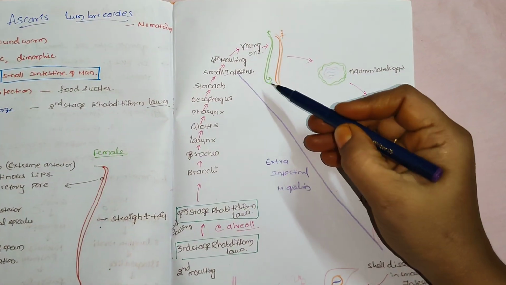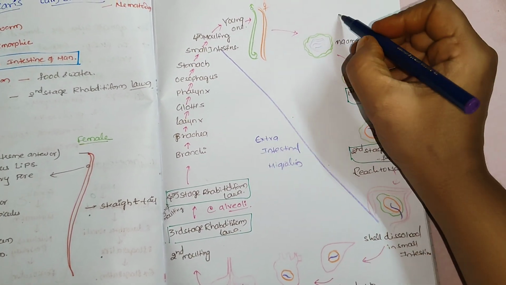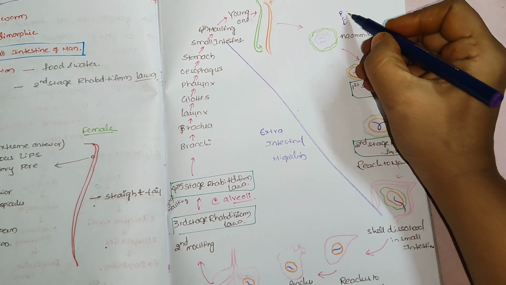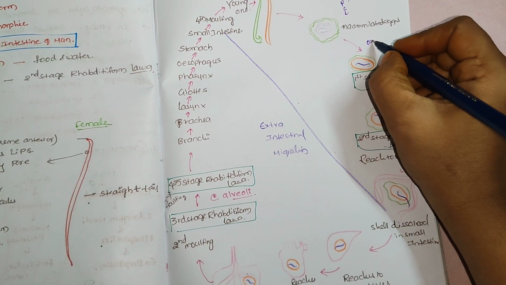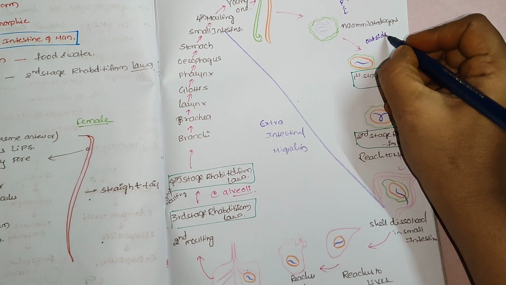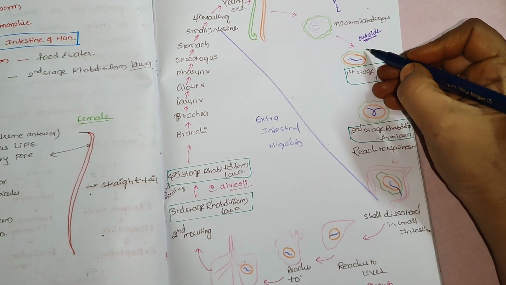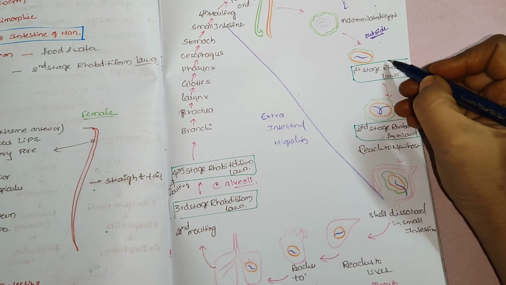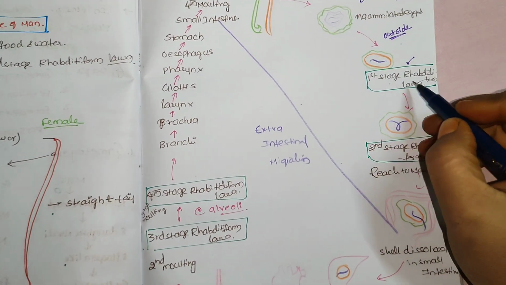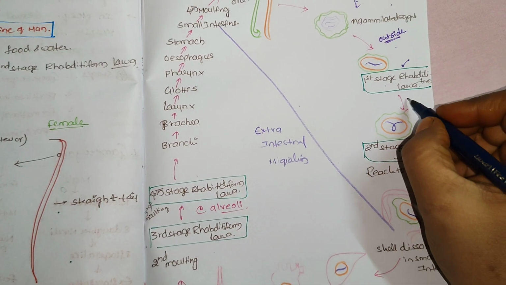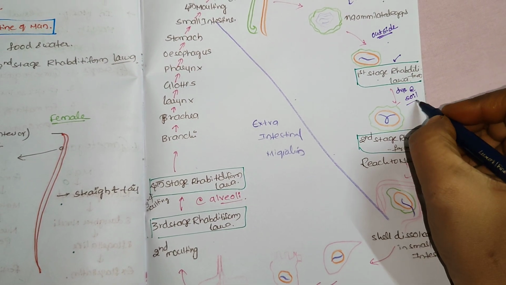So here the male and female organisms of Ascaris produce eggs covered by the 3 layers, that is PCL, protein, chitinous and lipid, and these pass to the outside with the help of the affected person's fecal matter. These mammillated eggs enter the outside. So these are in the soil. The first stage is the first stage rhabditiform larva. This is developed in the soil. This is the first stage.